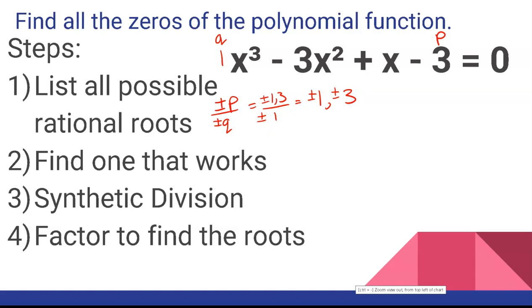How many possible places can we cross the x-axis? 4 possible places: 1, -1, 3, and -3. Okay. So we're going to use our graphing calculators, and we're going to see which one of those work. There's 4 possible solutions. How many are we actually going to have? We're going to have 3 solutions, right? So graphing calculators, get those up.